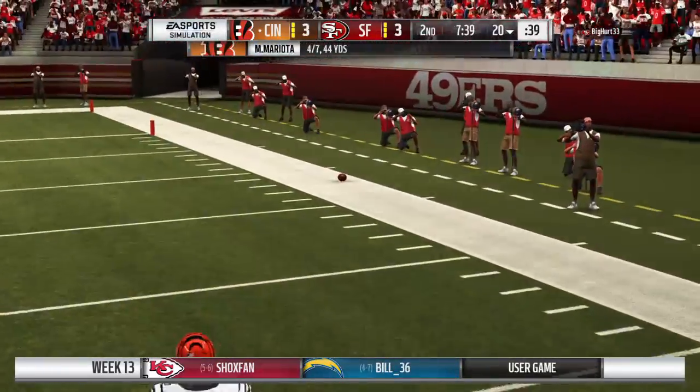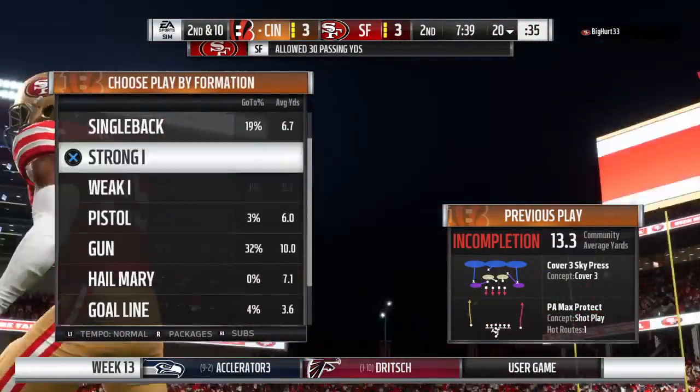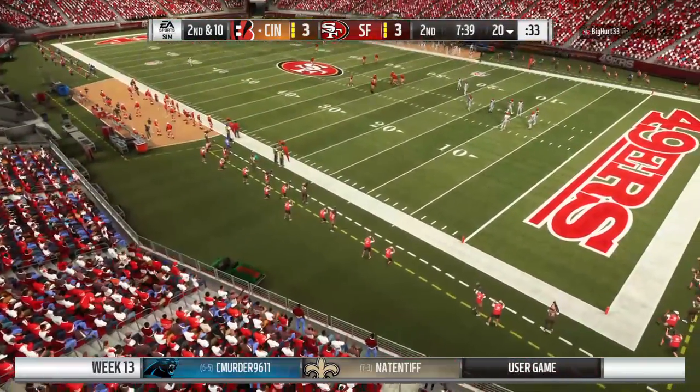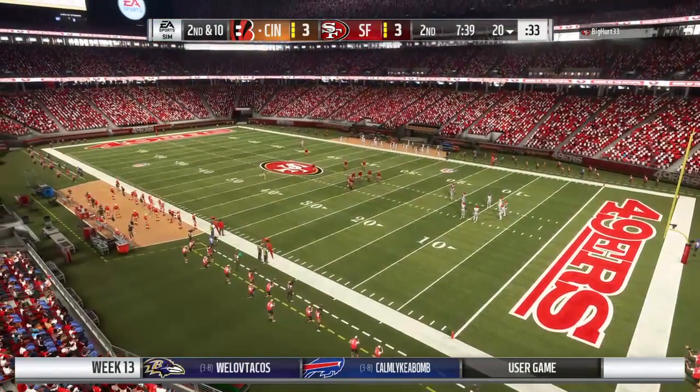Going deep downfield for Ross. So they took a shot on 1st down, but couldn't connect. And that's one he's got to be happy to have back. There wasn't a hole open in the zone. You'd have to think on early downs like that 1st down there, need to be a little bit more careful. Yeah, fortunately for him, got a couple more downs to play with.